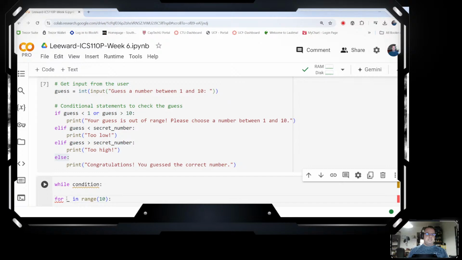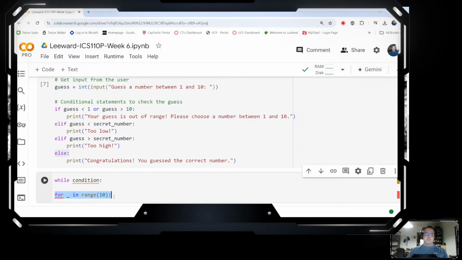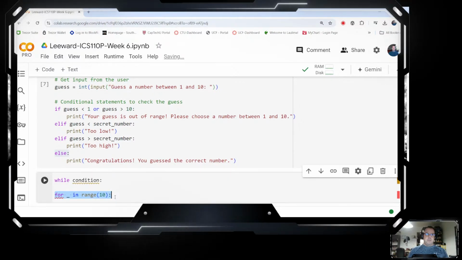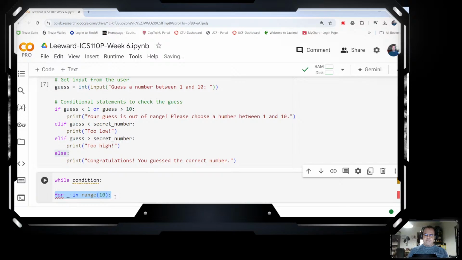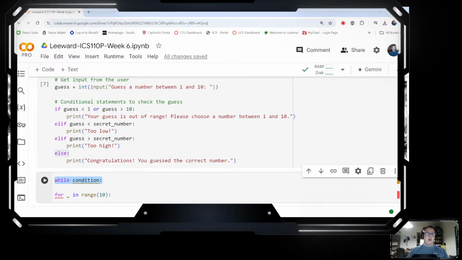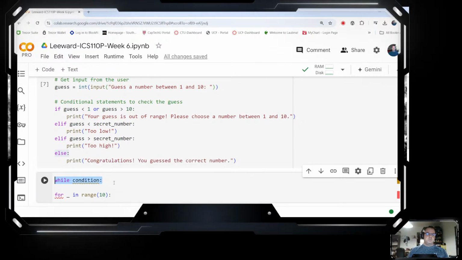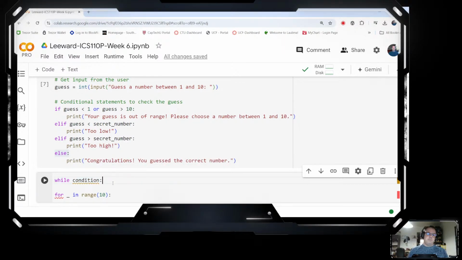So of these two here, we don't want to do it just a limited, set number of times, or within a preset criteria. So the for loop is probably not the optimal option here. Here we would probably use while something is true. So while the user has not guessed the number, we probably want to go ahead and keep looping.